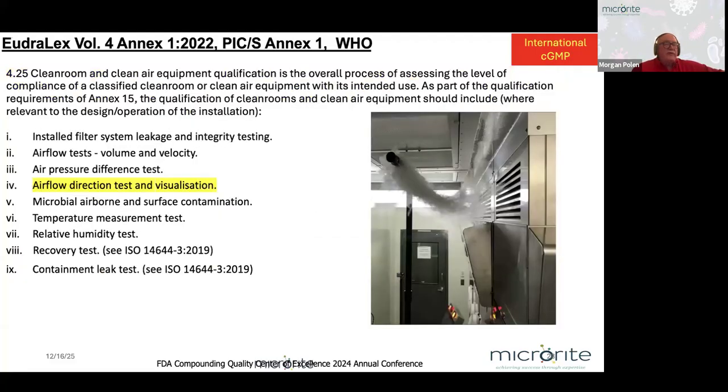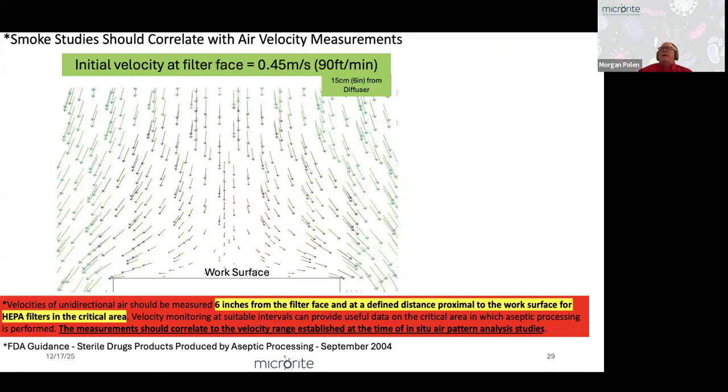Annex 1 lays out in section 4.25 all the tests that are required for testing a clean room, and clearly airflow visualization is mentioned there. People sometimes make the argument, well, I don't need to do it for this room, or in that area. That may very well be, and you might be able to justify it, but it's really important to understand that if you're dealing with international inspectors, somebody from another country coming to look at your facility because you're making drugs that you'll be shipping to their country, they're going to look at this guidance and read it verbatim. They may challenge you specifically on that. It's always something to consider, and you have to think about justifying it.